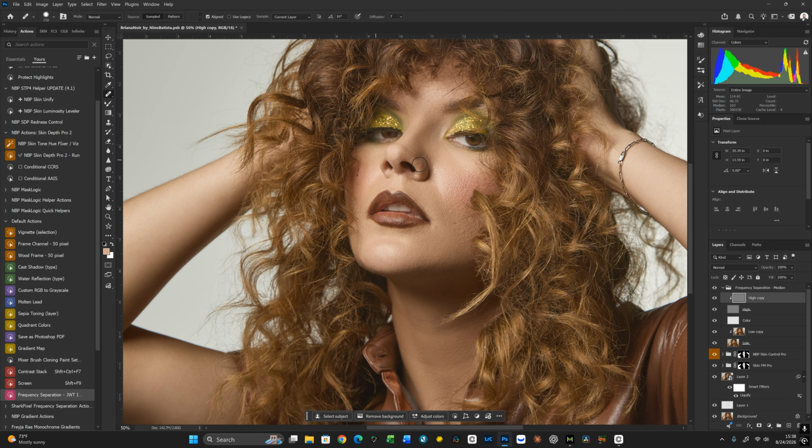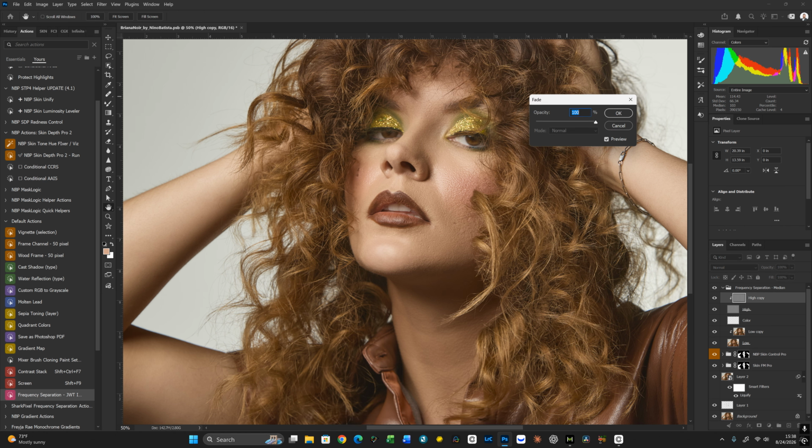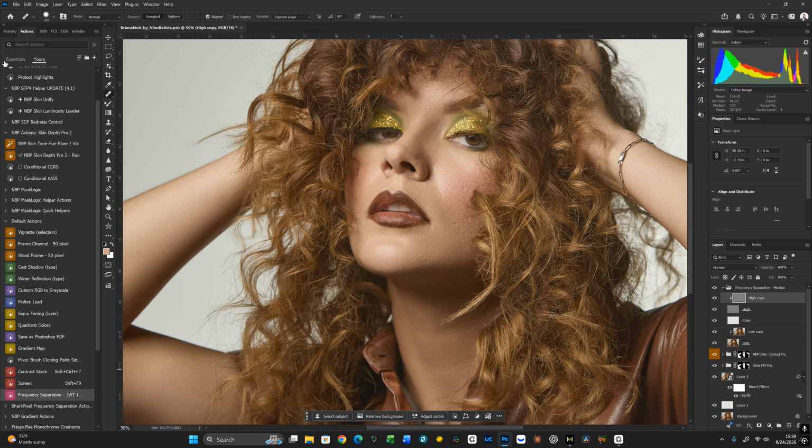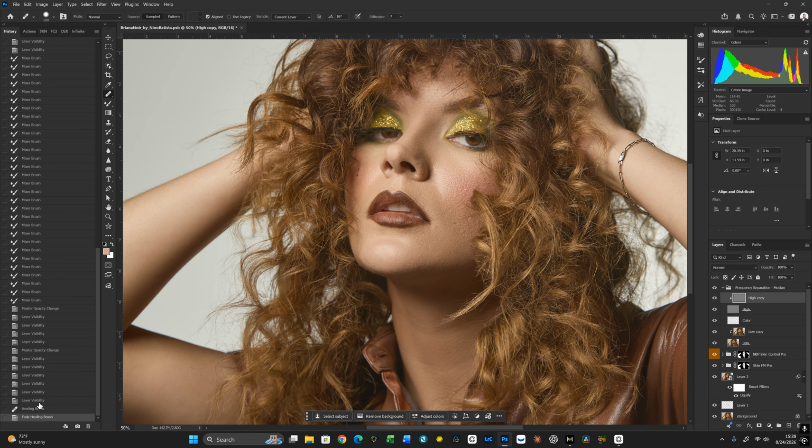And then let's do a little bit of texture fixing here. So I'm going to clean up. Actually, I'm going to come down here. It's more aggressive. We're going to smooth out some of this texture right here on her chin from those highlights. And then Control Shift F, and I'm going to fade that brush down. So I like to bring it usually around 25 to 30% because it's just enough where it smooths some of that texture out, but it doesn't make it look like plastic.